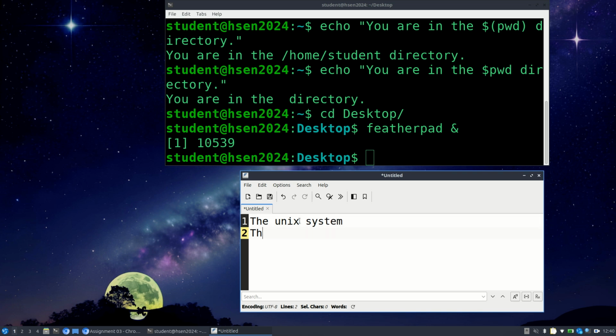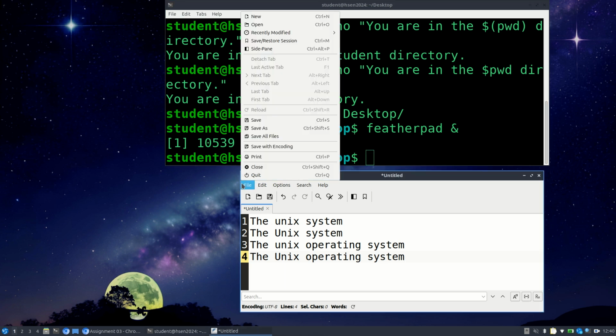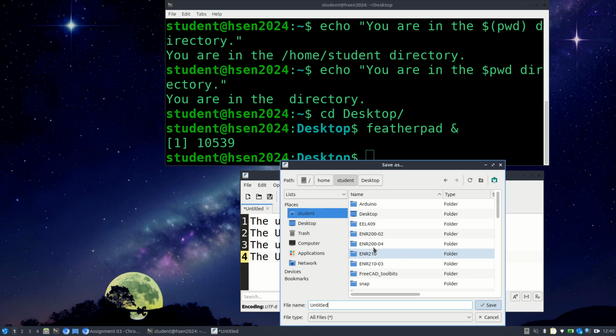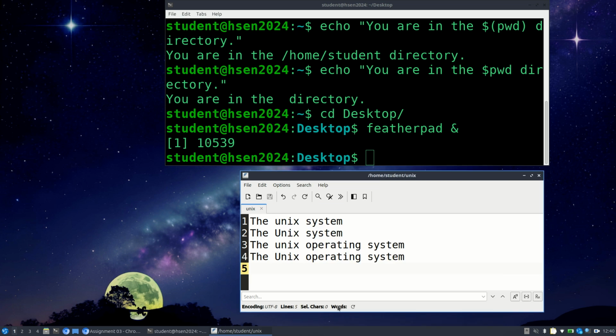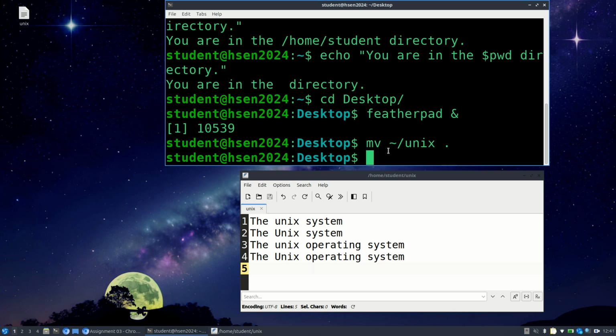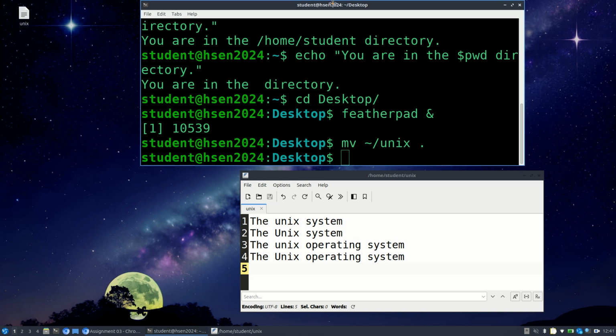System, okay, then we had the capital Unix system, and then we had the Unix operating, bless you, system, and then we have the Unix operating system, okay? That was the file, and I'm going to save it as Unix, that was the name of it. I have it on my desktop, right? Let me just go, yeah, and I'm going to call it Unix down here. Okay, and then it should appear. It didn't appear. Why didn't it appear? I think I ended up putting it in the wrong place. Okay, let me just move it. I think it's in my home directory. Unix. Yep. Okay, there we go. So I moved it. All right, so now I have this file.